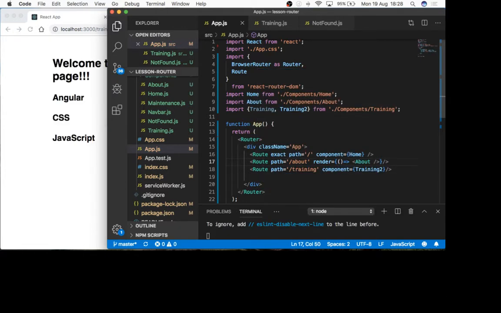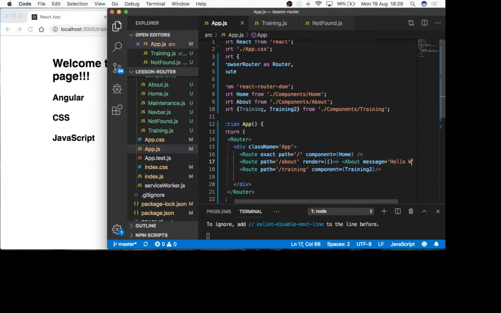Do you remember last week we were talking about props? I can essentially pass in data within this component, within the root component. So do you guys remember how to pass in the property? Within the app component, from the parent to the child. Do you guys remember? So for example, I want to pass in a property of message. I can simply just do this. Message like, hello world.